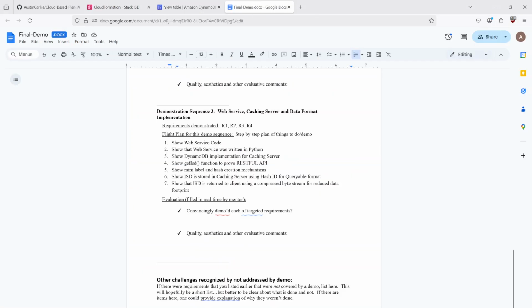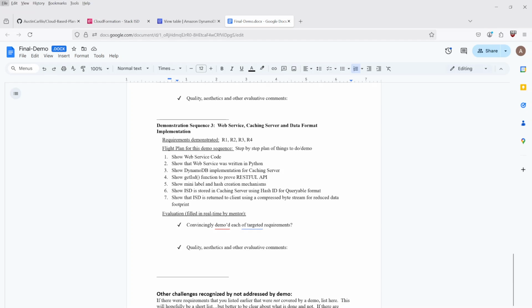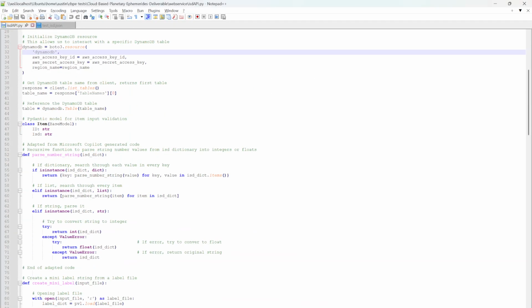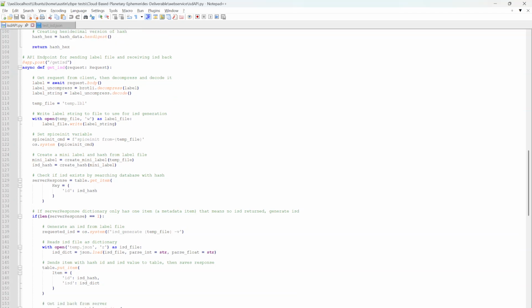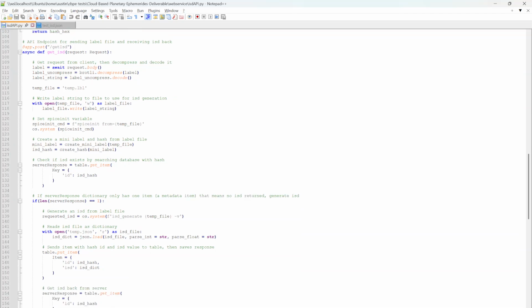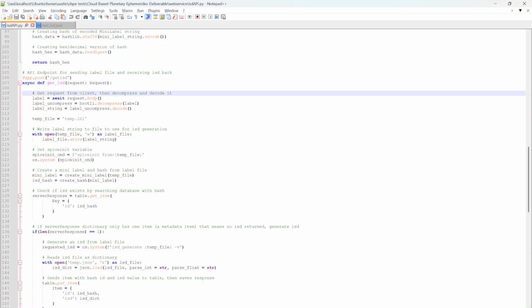So now if we go back here, we're going to show the getISD function to prove it's a RESTful API. So we'll just show that we have a singular endpoint that returns an HTTP response and nothing else. So we can see right here, this is our getISD function. This is the endpoint /getISD. So this is the API endpoint.